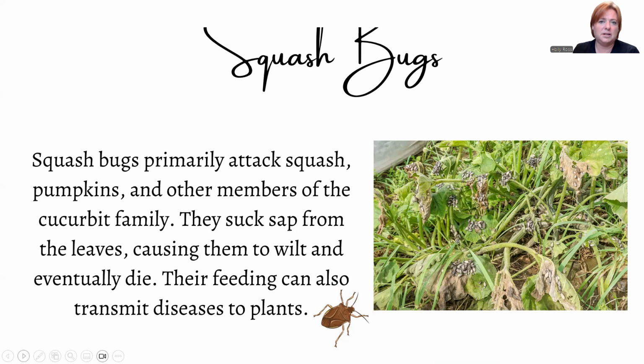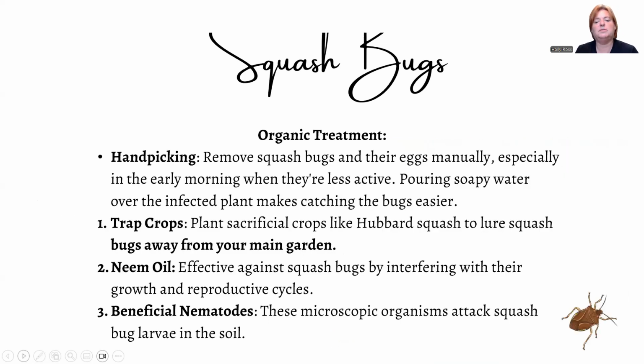One of the problems with them is that they are so hard to kill because they have an exoskeleton, meaning that their bone structure is on the outside. So there's not a lot of things that permeate it. They're not real susceptible to a lot of different poisons or anything like that. And they can reproduce so fast that even if birds ate them, they couldn't keep up. So again, one of the biggest things you can do is to have healthy soil because healthy soil makes for healthy plants. And the healthier the plant, the less the damage. So let's definitely remember that.